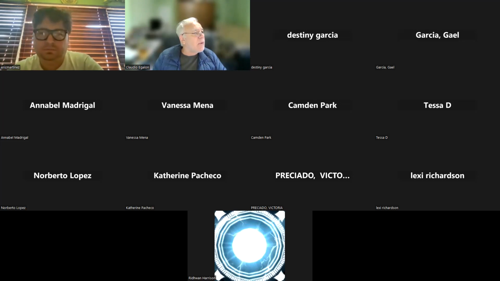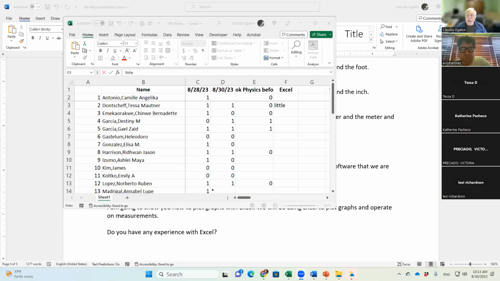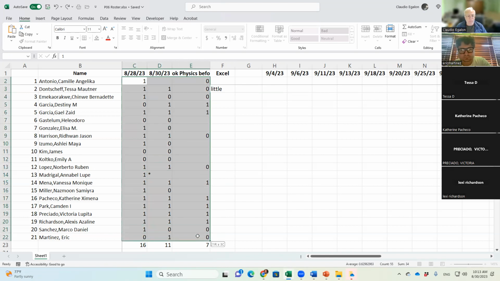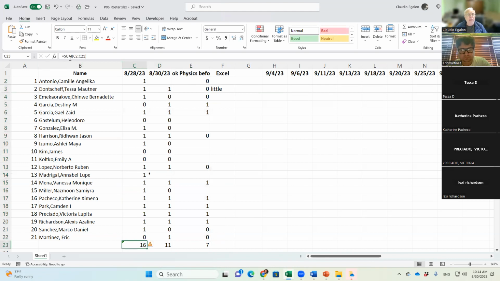The spreadsheet that you see right here. I'm not sharing my screen, right? Okay, so here you go. Let me share my screen here. The spreadsheet that you see right here, right now what I'm doing is just simple, filling up data, right? But then you can operate on that data. See that? I use the formula sum. I'm summing all those numbers that I see here.